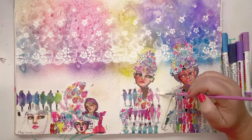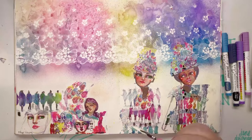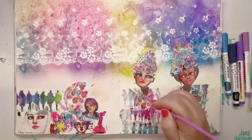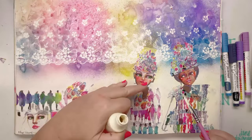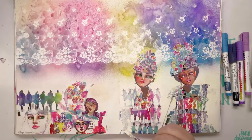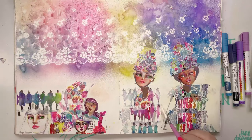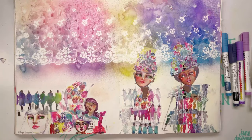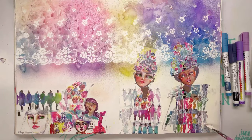So I've got this little body coming like this, and this little body like this. So we'll still be able to see through it, but we're just creating some little figures here. And this might end up being another little one. I could use these faces again, create some or draw some. The night is young, who knows what will happen. And if I just leave that for a second to dry.